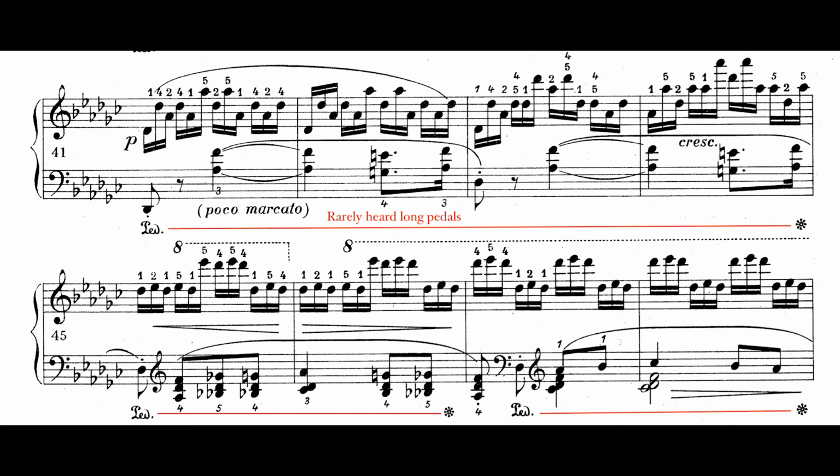In particular, there's one very long pedal marking here, which I don't think I've ever heard anyone actually use, but I imagine that in certain circumstances this could work. So it's worth trying holding the pedal all the way through these 4 bars and then again for the next 2 bars. Undoubtedly, this probably would have worked really well on a Pleyel in Chopin's day, one of the pianos that he was using, which had a little bit less sustain. The tone of the chords in the left hand would have cleared a little bit more quickly on that instrument, but it might still work on certain instruments today, so you should at least try it out. I did try it on my piano as well, but as you can hear, it didn't really quite work.